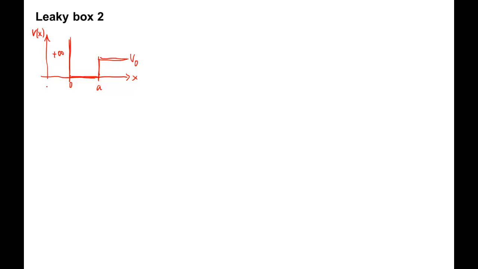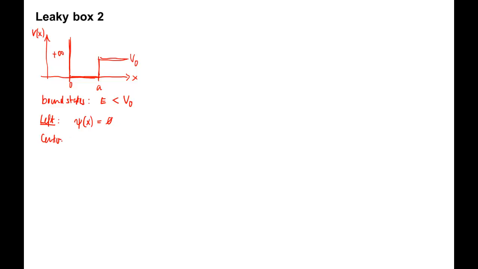Now let's focus on the bound states of the particles. That is, states where the particle is trapped in the box. For such states, the particle energy E is smaller than the potential energy barrier V0. For the bound states, we have obtained expressions for the wave functions in the three regions. On the left, the wave function psi of x is 0, since the potential energy is infinite.